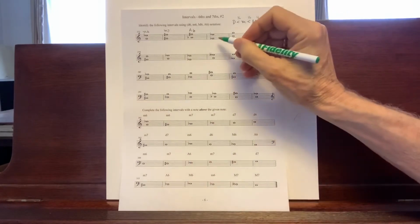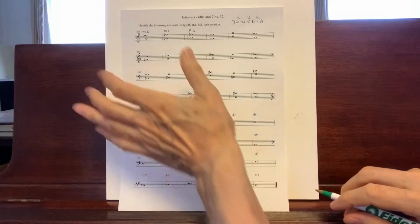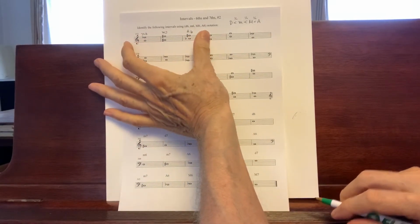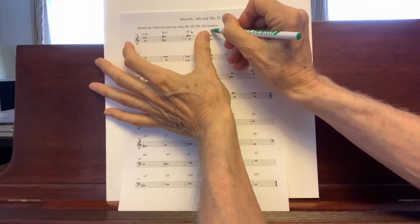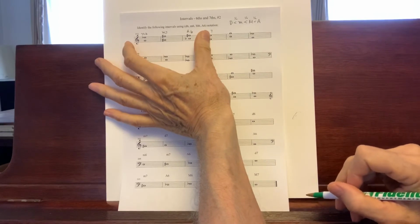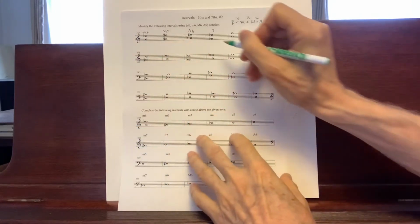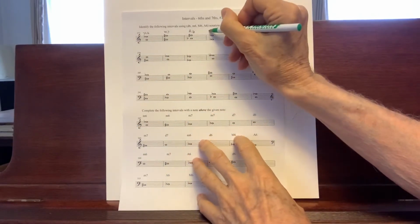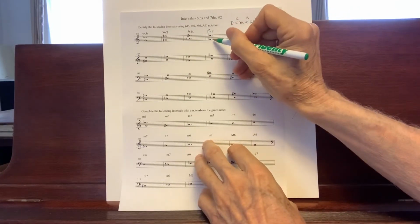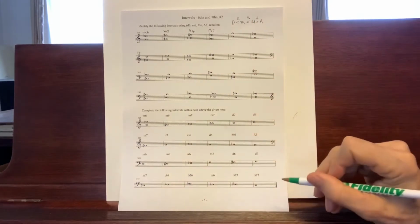And how about an F flat to an E flat? Well, there's no F flat scale that we can use for a reference. Let's just get rid of these flats. If I have an F to an E, I know that that's a major 7th. So if we do the same thing to both notes, it'll retain its original size. So if we flat both notes, that is also a major 7th. And also note that an F flat is enharmonically an E, and an E flat is enharmonically a D sharp.